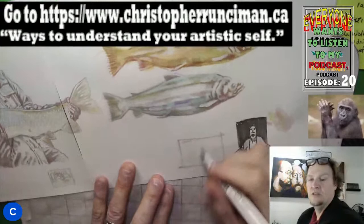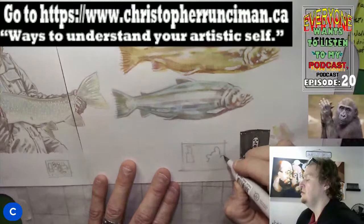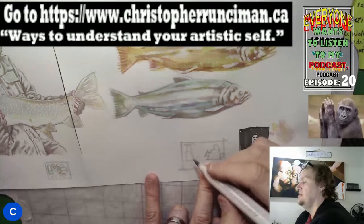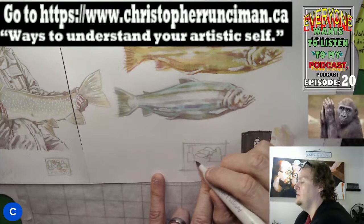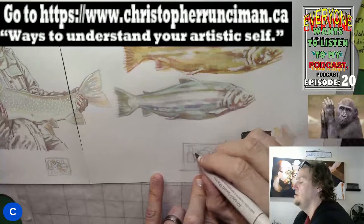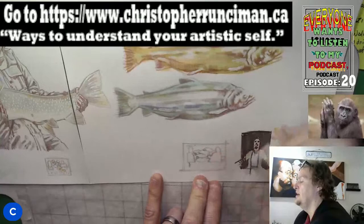So I've got the young man in the foreground, and I'm just largely putting him in this rough, loose outline shape because I drew Dad facing him. As these two are facing each other, and I've got the fish in the background, they're all moving in this way. What I'm really going to do to differentiate the three is put a crisp line to push this forward in front of the fish, and for the separations between the fish, I'm going to put that hard value of a deep aquamarine blue in order to push the background back.